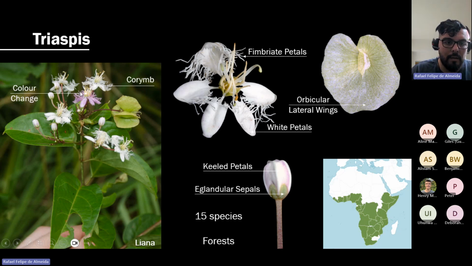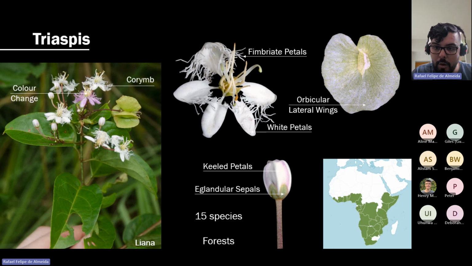So when they're pollinated, they become pinkish, lilac. I don't know what color you want to call this, but they change colors to signal the pollinators. And one thing that is really, really striking and it's really different about this genus is that the margin of all their petals, they are very, very fimbriate, but not short fimbriated like the other neotropical species that I've shown you before in my presentation.